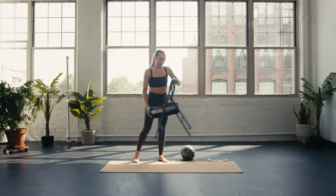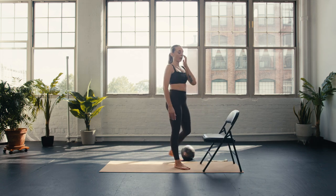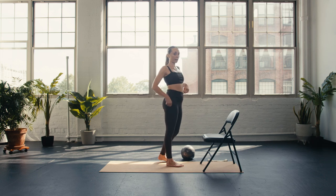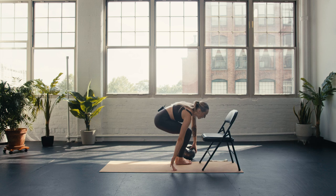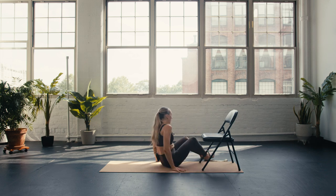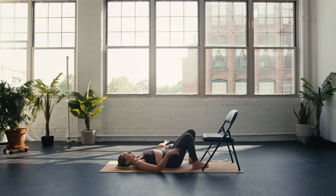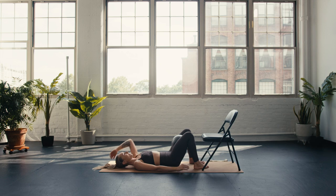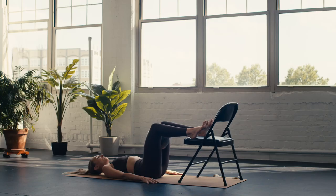Let's put the chair facing you. So the seat facing you. And we're gonna come down, lay in front of the chair, and we'll find a little bridge sequence. So, ball goes in between the thighs. We'll do lots of inner thighs today. Heels come up onto the chair. Let's just start by squeezing the ball. Squeeze, squeeze. So you're digging your heels into your chair.